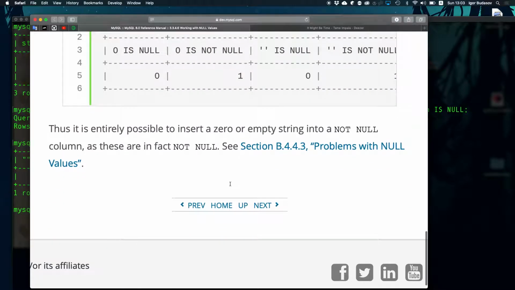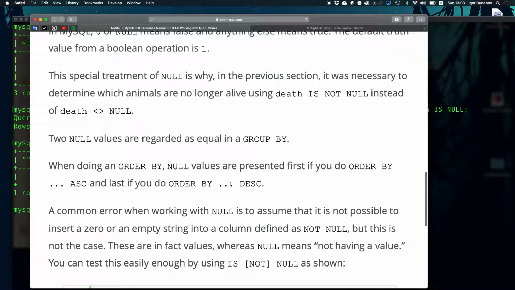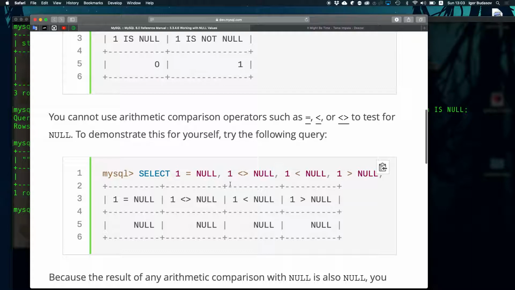So it's complicated, and you want to be careful with this sort of statement. Is null, is empty string, is zero, because with these kinds of values you just have to look at this article. Go there, investigate it, and if I were you, I would check this article every time I do these statements, is null or not null or stuff like that. Because it's complicated and you don't want to remember it all the time. It's not crucial for your work, but you still want to consider it when you make some changes, all right?